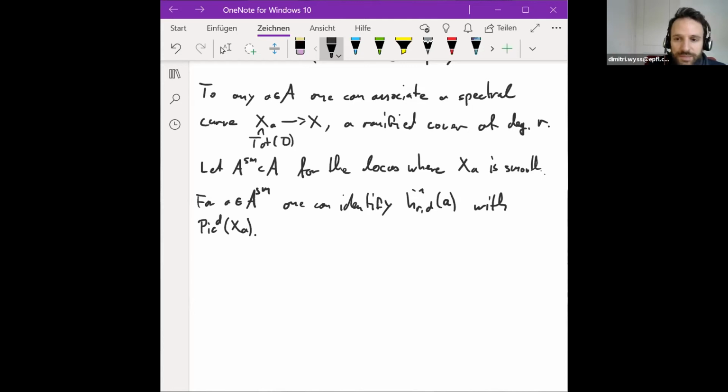And so now what we want to show is that for different d's, to prove the theorem, we want to compare, as in Batyrev's theorem, Hodge numbers for different degrees, and so one way, or the way I introduced to do this, is to compare the volumes of these spaces.